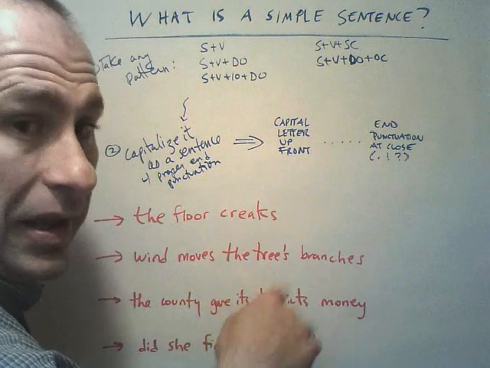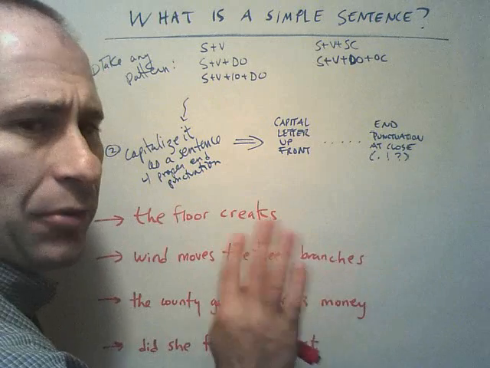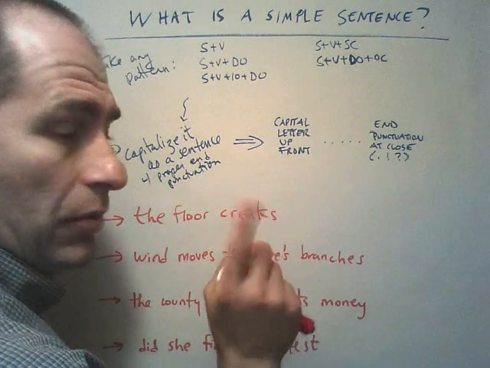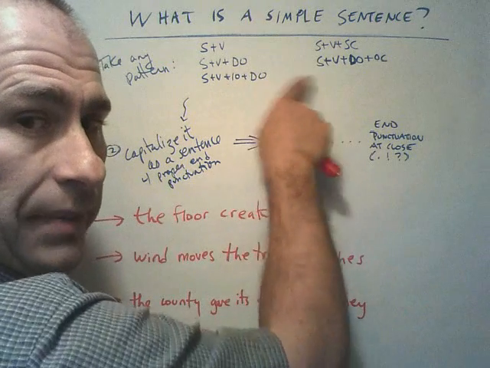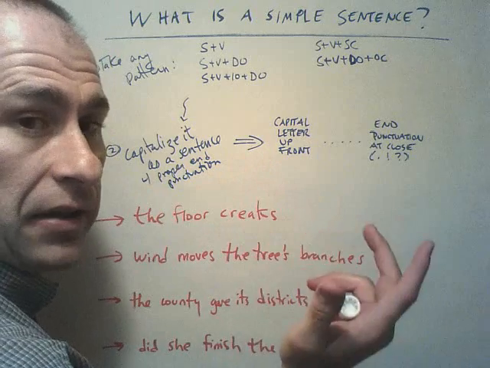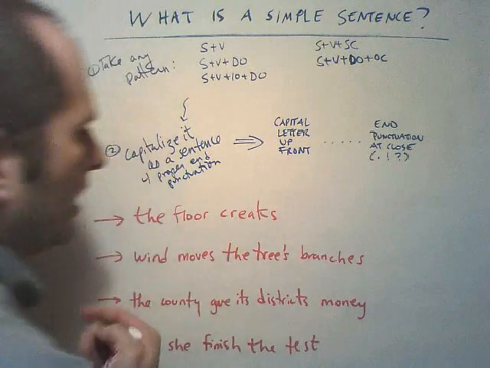I just mentioned independent clauses and dependent clauses; that will give us a compound sentence, a compound complex sentence, or a complex sentence. But if we just do the patterns, we'll get a simple sentence. And the simple sentence is the building block for these others that I'm talking about. Anyway, let's take a look.